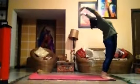Inhale, stretch forward, stretch up, arch back into the hands, hips forward. Exhale, release. For the left side, inhale, exhale, hands in the prayer position. Inhale, arms up, arch back with the hands, hips forward. Exhale, stretch forward and bend down.